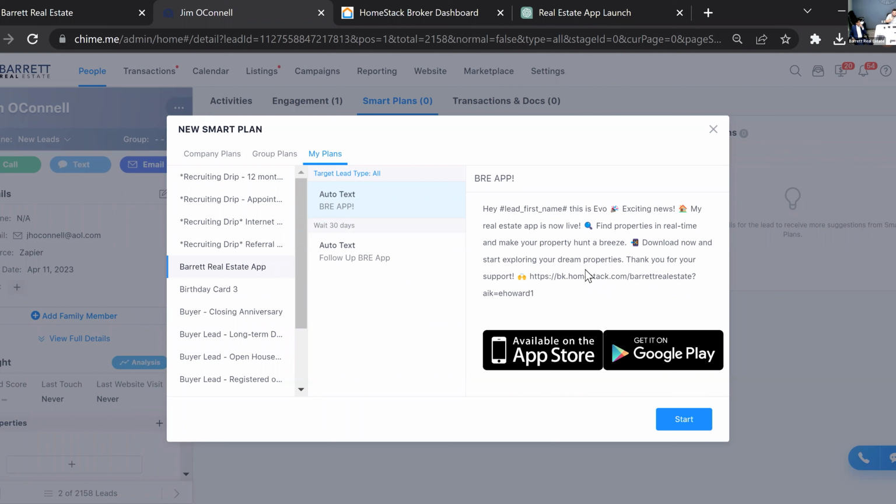Granted, I would recommend that you put yourself in your CRM and send them to yourself first, so you can see what they're going to look like. You can send yourself emails, you can send yourself the text messages, you can see what those things are going to look like, and then you can go and activate them on whoever. But this looks good, so I'm like, cool. So we're going to do that.